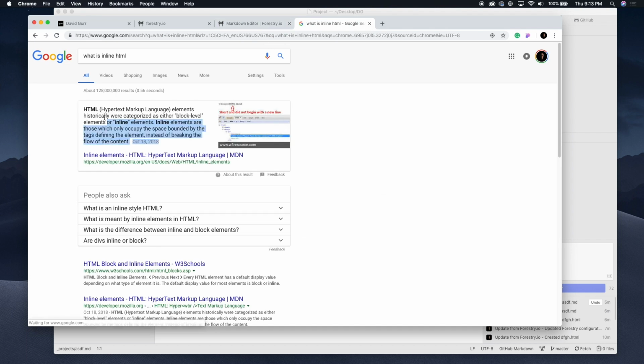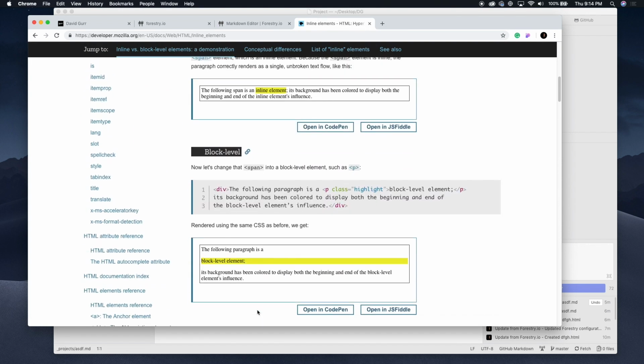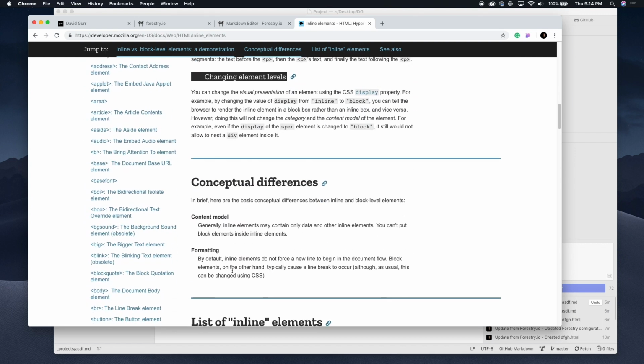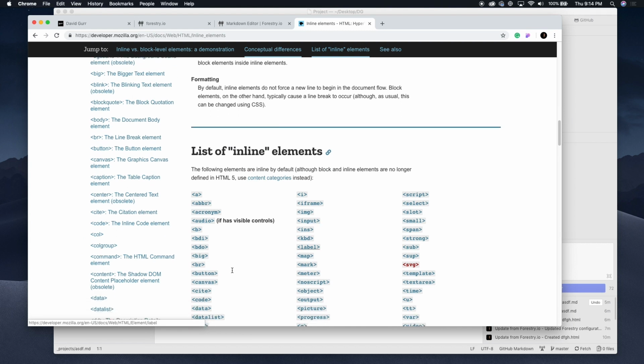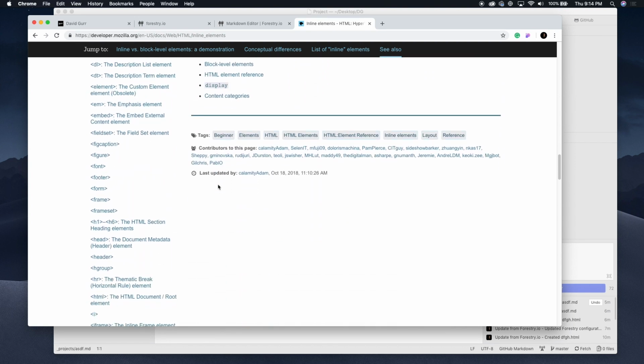Is it just going to give inline HTML styles? Yeah, looks like it's just going to give us the following elements are used. Inline, although they're block, and inline elements are no longer defined. Okay.